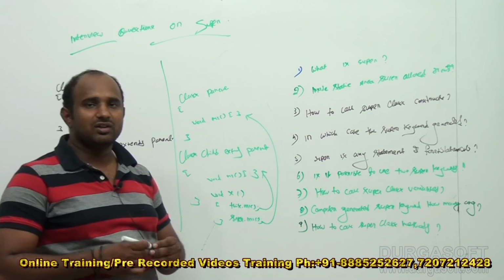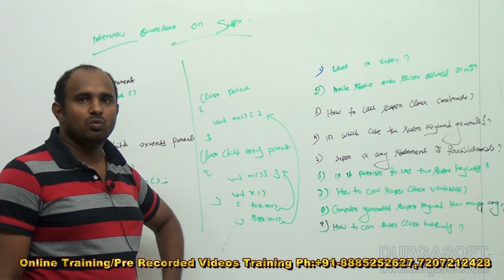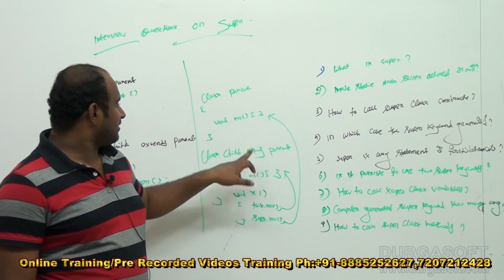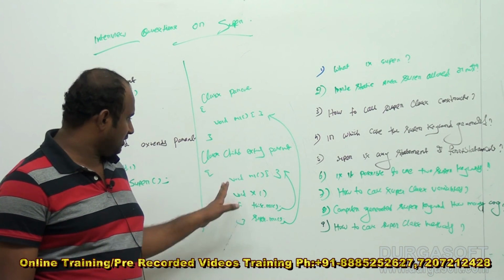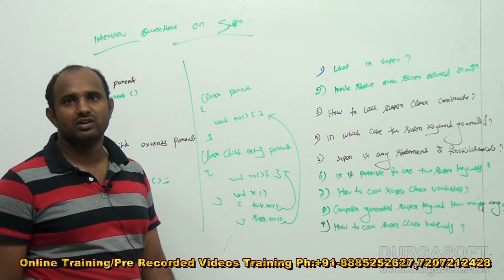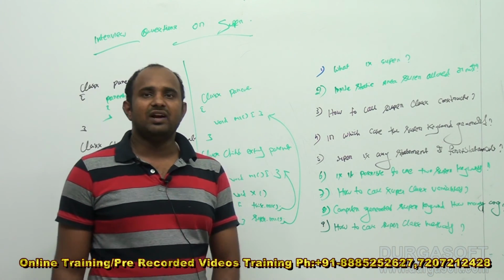So what is the conclusion? Tell me here. In this case, parent class m1 and child class m1. So in this case, this dot m1 means the current class method, super dot m1 means the super class method will be executed. So finally, what is the conclusion?